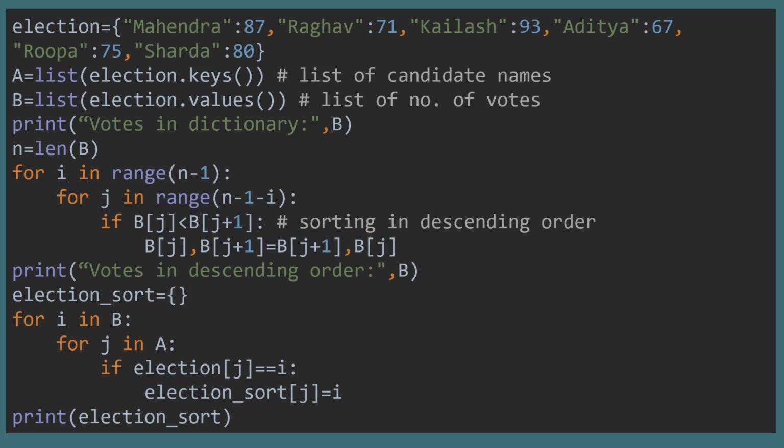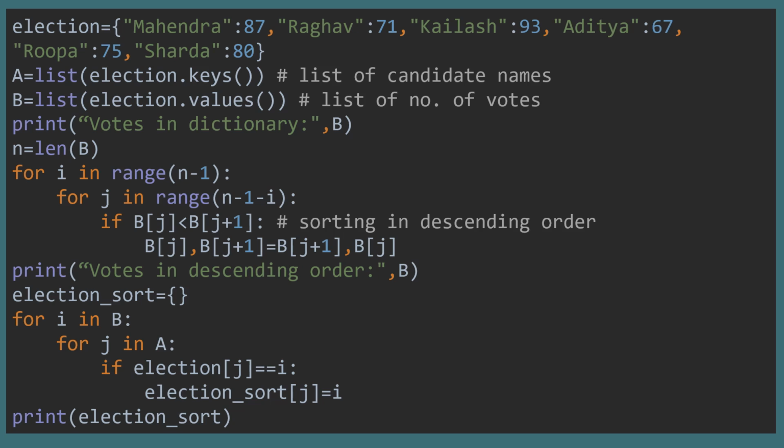Okay, so we will collect the keys, election.keys function we have to use to collect the candidate names, and we will convert them into a list type of data by using the list function and store it in a variable that is A. Similarly, we will collect the values from this dictionary by using the election.values function and we will convert it into a list by using the list function. Okay, now our two lists are ready.